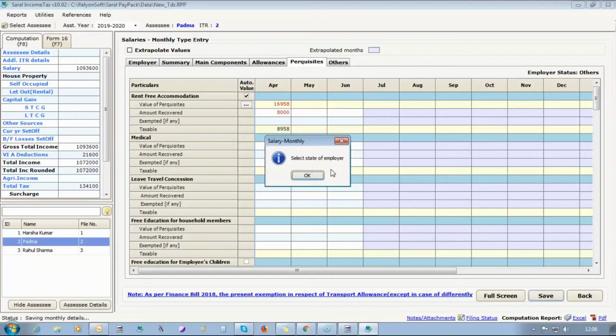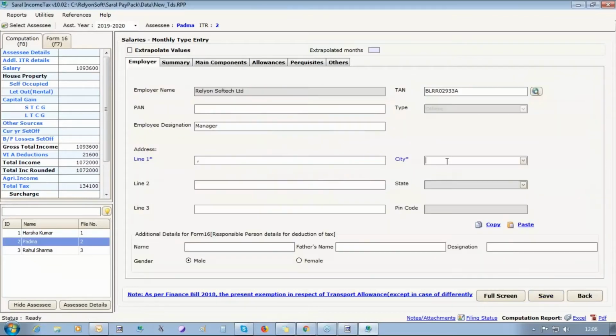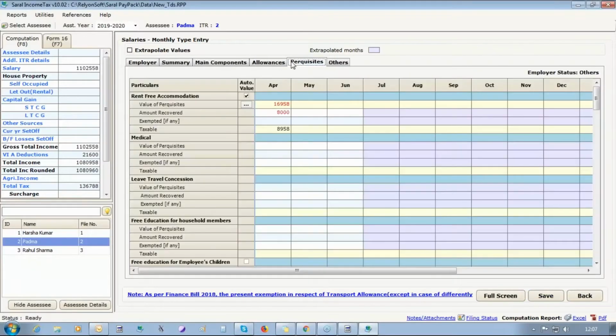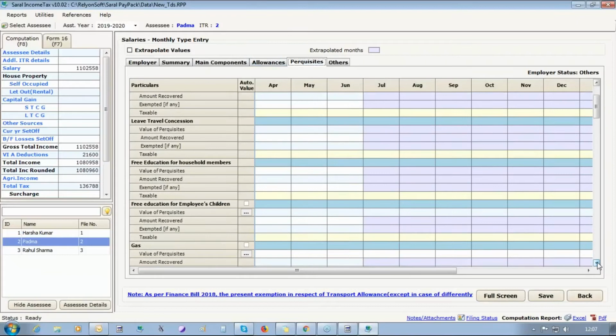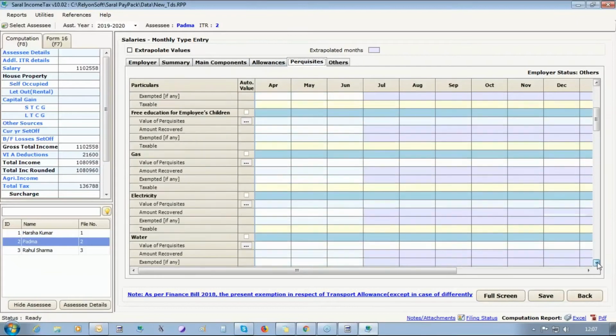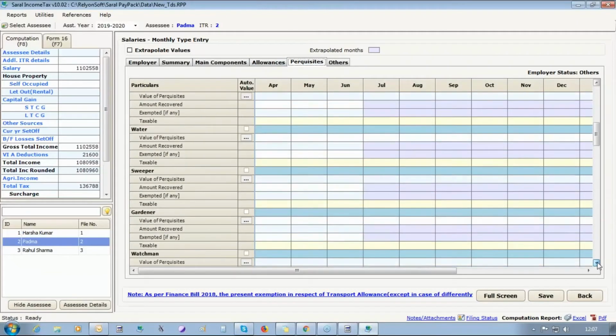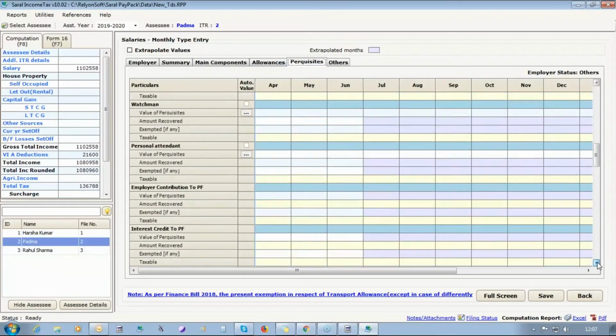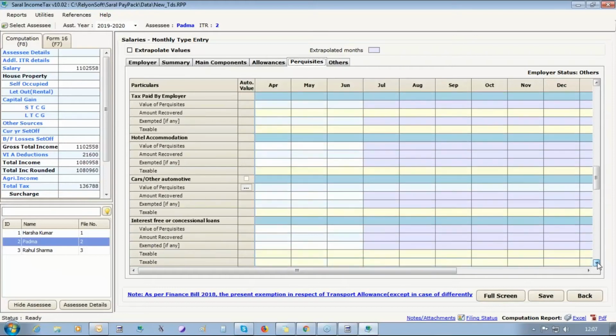You can save this. I'll enter these details. Save. Okay. Similarly, we are given a list of other options: electricity, water, sweeper, gardener, hotel accommodation.